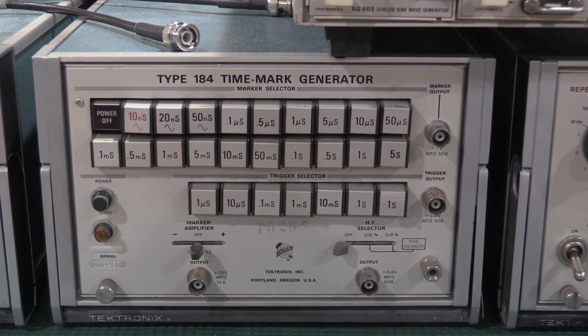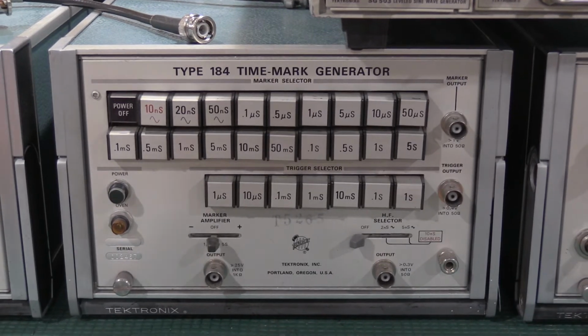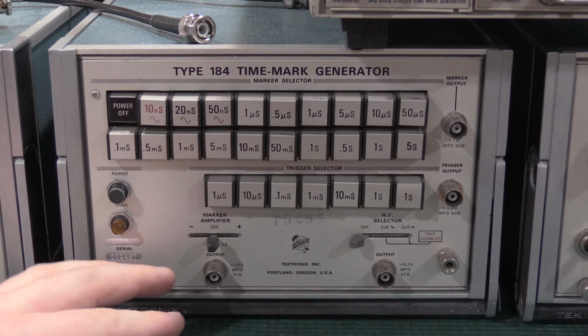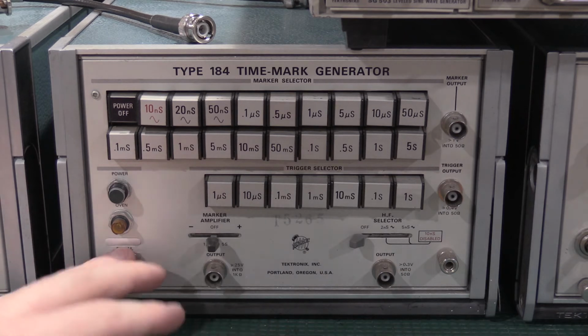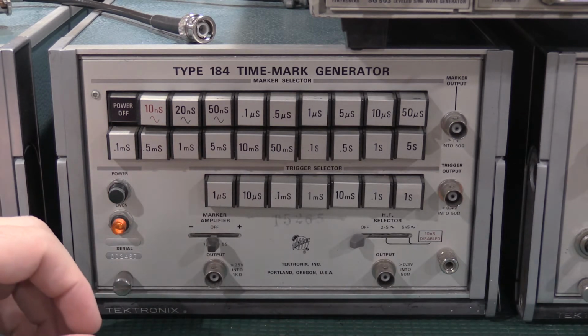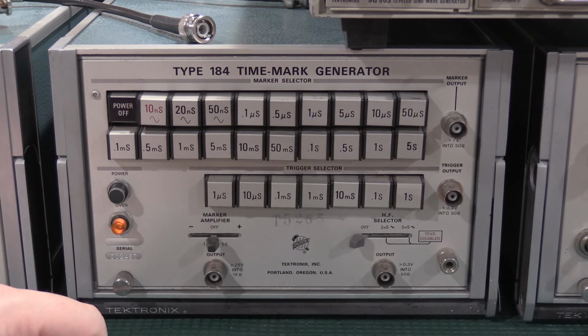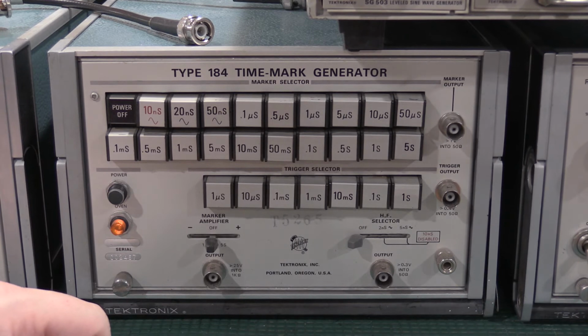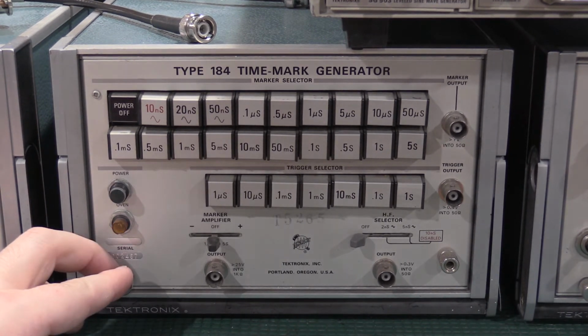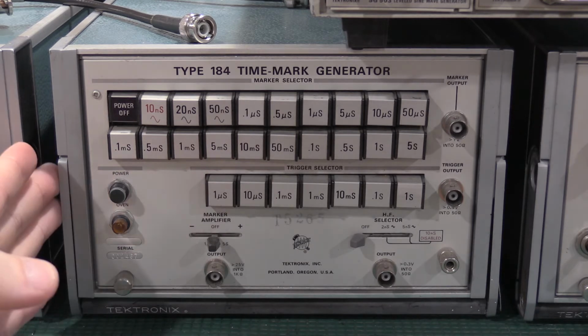Moving on to a 184, the time mark generator. This was used a lot for timing before we had very stable clocks. When you start talking about clocks and timing and keeping time digitally and analog and with circuitry, it's not very accurate. You have to do a lot to get two clocks to sync up and not drift, especially depending on how long the drift is. It's one of the reasons why we have atomic clocks and everything like that.